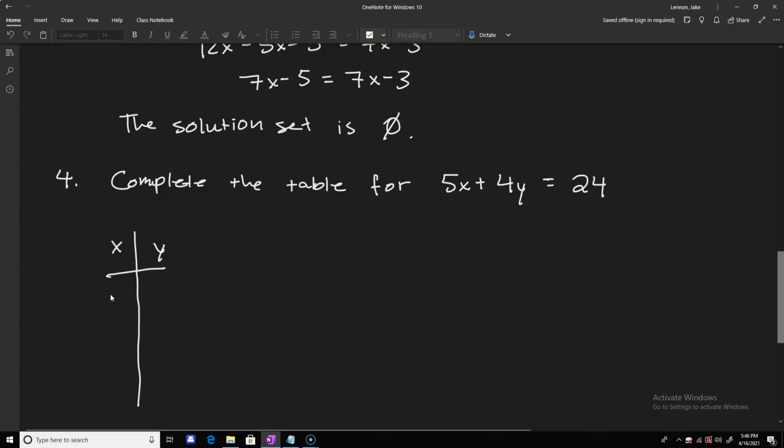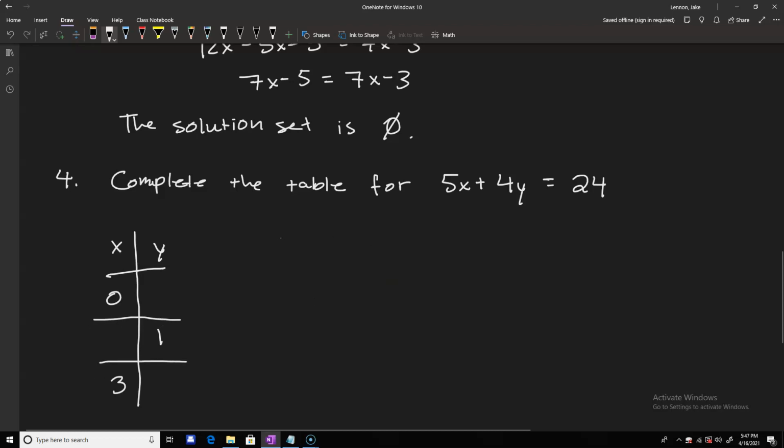So let's say maybe 0 for x, maybe 1 for y, maybe 4 for x, something like that. No, that would give the same thing. So let's change that. Let's make it, I don't know, 3 instead. So basically we just plug in the known number and try to figure out the missing one.